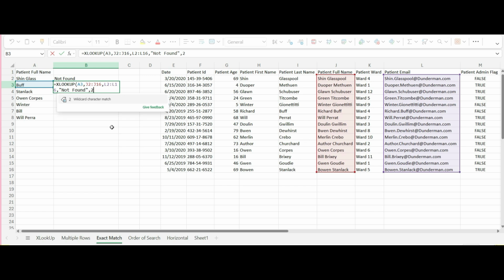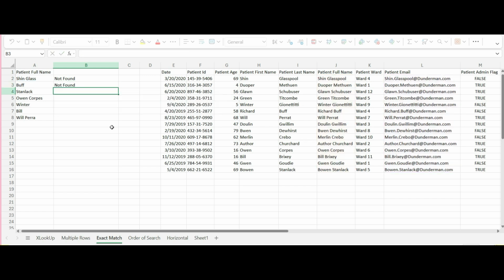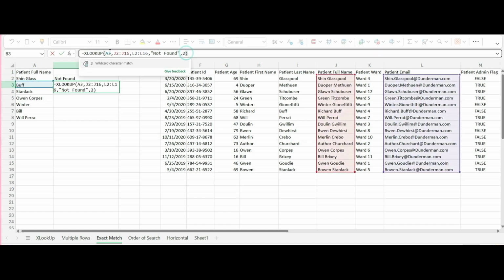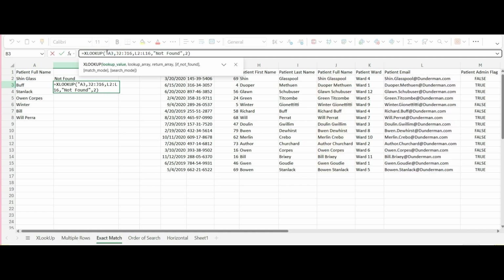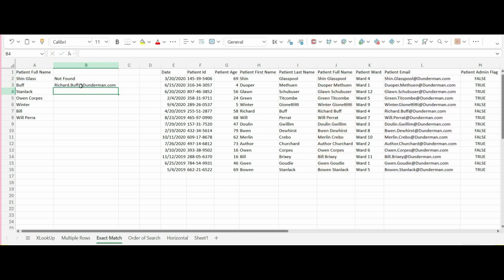Something I need to say about this wildcard. When I click enter for wildcard, as you can see, it is not found. It didn't work. Why? Because we didn't include a wildcard option in our function here. So when I include a wildcard here, as you can see, when I click enter, it has returned wildcard both.